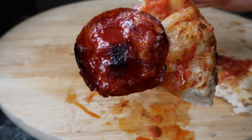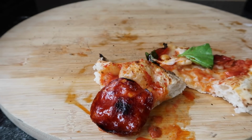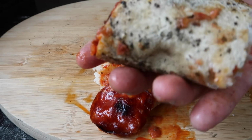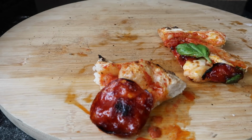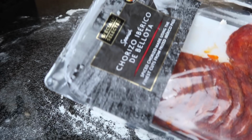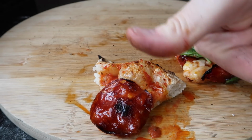I just know it was more stressful trying to make sure the pizza didn't burn for me anyway. So that's that, and this was a really tasty, yummy pizza. Very, very nice with the chorizo and that lovely barbecue sauce on top. Just give it that extra oomph. Not that the chorizo needed an oomph, but that's the chorizo I used from Aldi. But it was very nice.